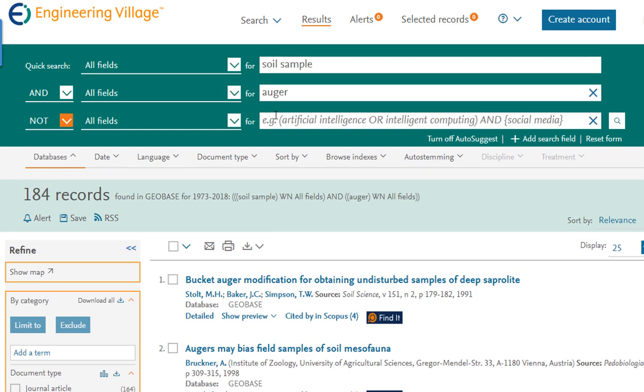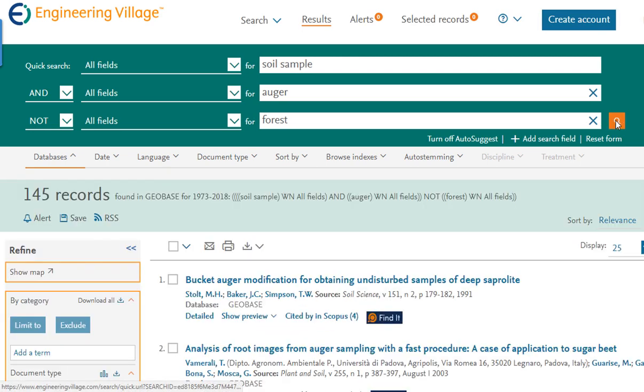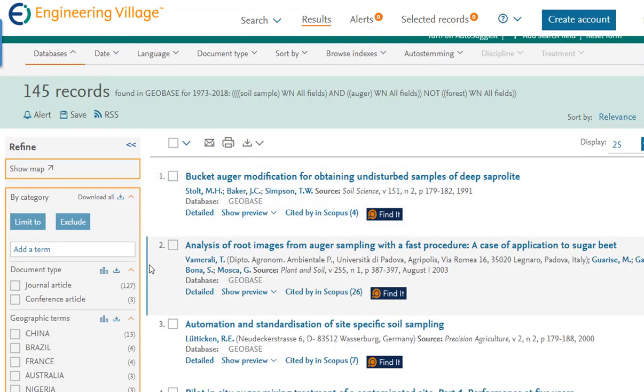Now we can input the term forest to exclude this term from the search output. Doing so reduces the number of records down to 145. Remember that AND operators will always narrow your results, OR operators will expand your results, and NOT operators will exclude results containing specific terms.